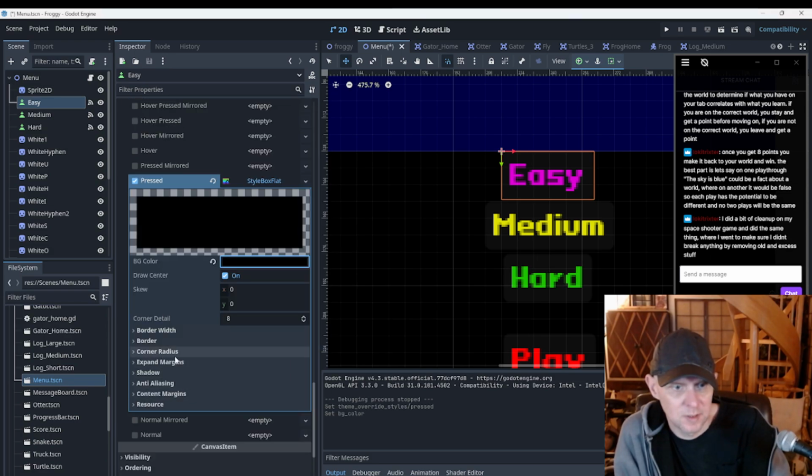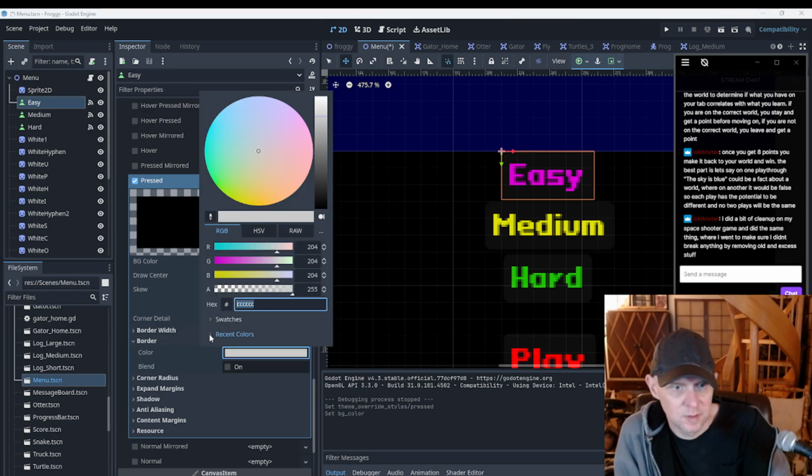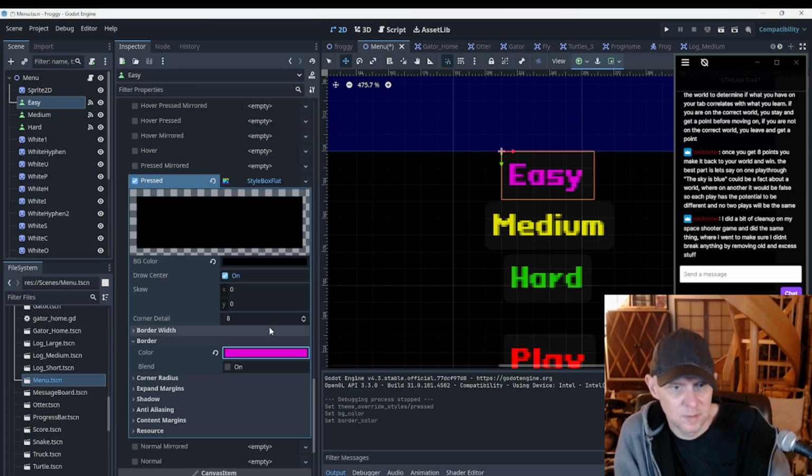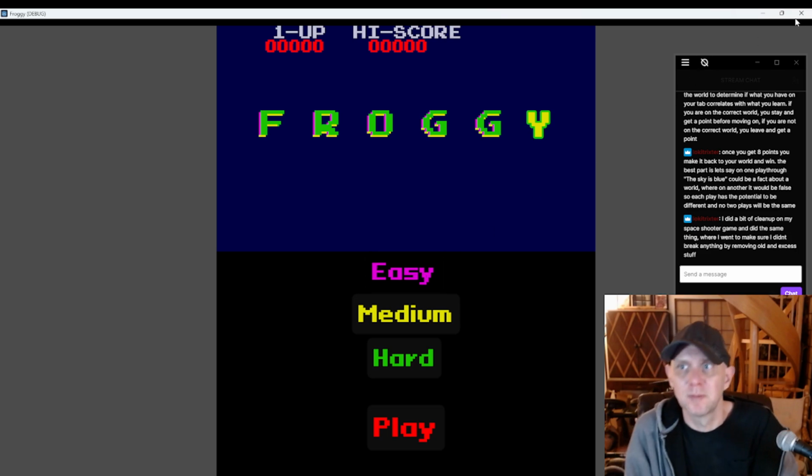Black border. I'm just playing around and figuring this out as we go here, because I'm in bonus time.